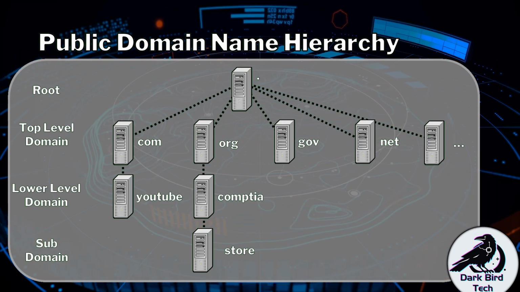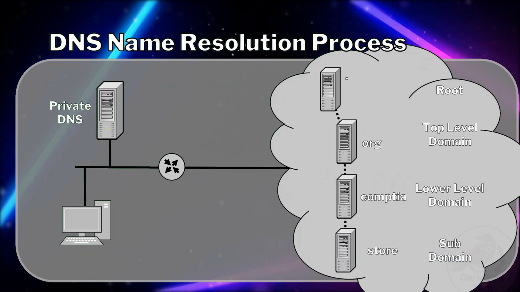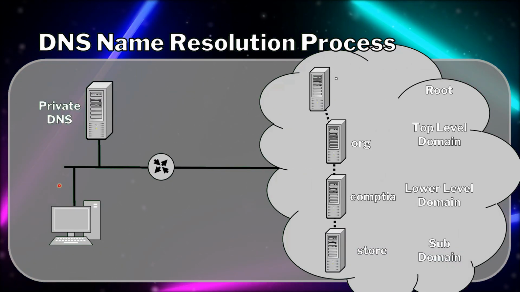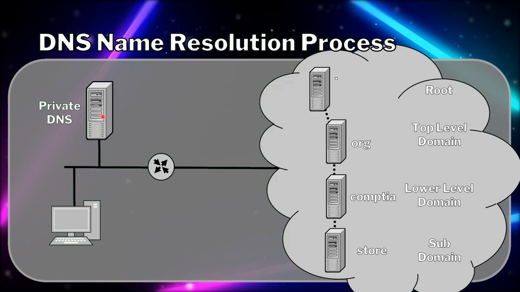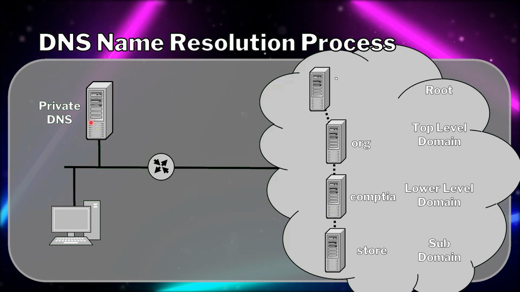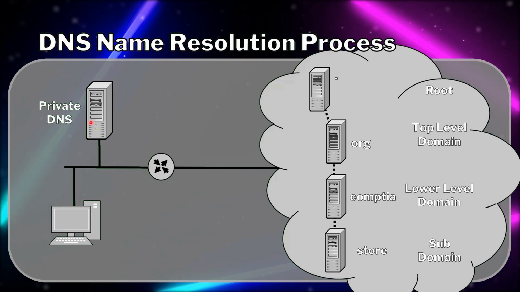So that in mind, let's see how we could do some DNS name resolution. So first, we've got a private network over here. We've got a client, a private DNS server, small little router taking us to the internet, where that public DNS hierarchy is present. So first, let's do a query where the private DNS server would be probably your primary main DNS server set up on the client.